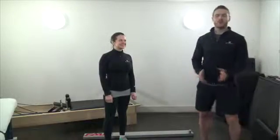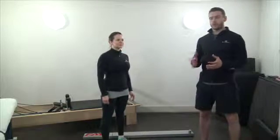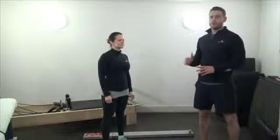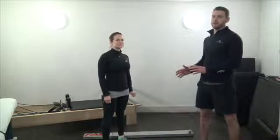Okay, so we're going to go through a functional movement screen. This is basically to help any new starters to understand what the procedure should look like, and for any of the guys out there that have been working for a while and need a little refresher as well. So hopefully everything we go through here today will help the new starters and refresh people's memories on how to do a screen.